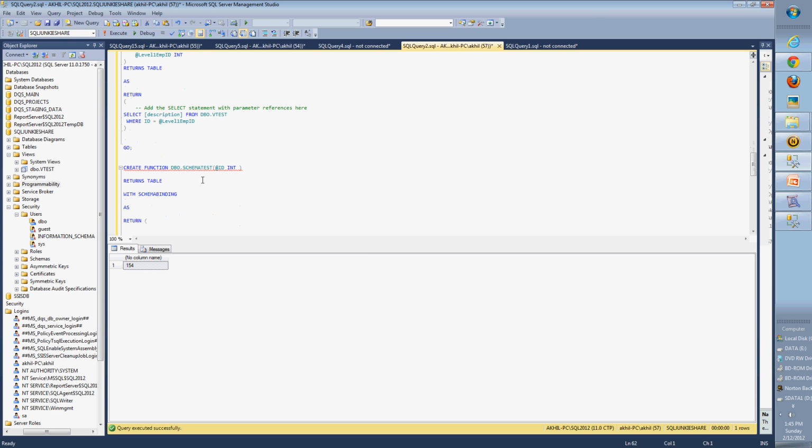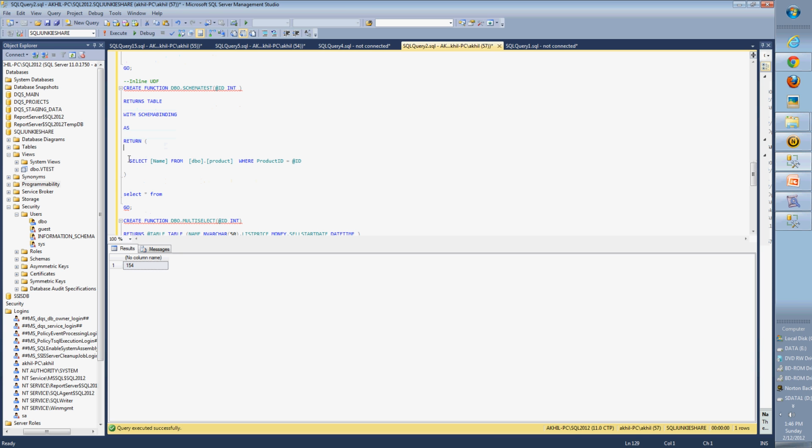Okay, so here is the function which I have written. This is an inline user defined function. Here you can see it is just returning a table. Although the inline user defined function and the multi-statement user defined function both return a table, the inline user defined function returns a table, but the multi-statement user defined function returns a table variable. So the syntax between the inline and multi-statement differs a little bit. It returns a table here, and we specified the schema binding, which I will try to demo for you to show what it does.